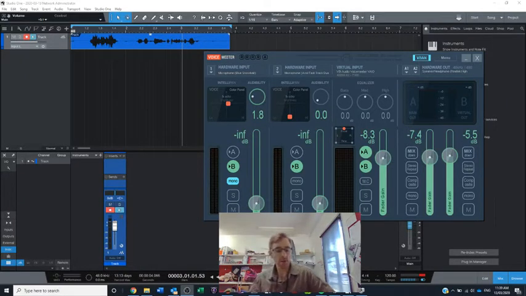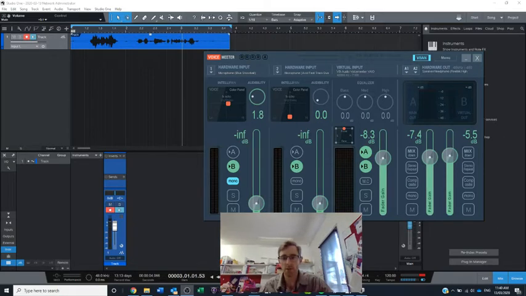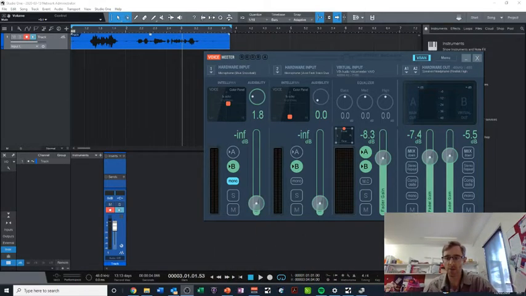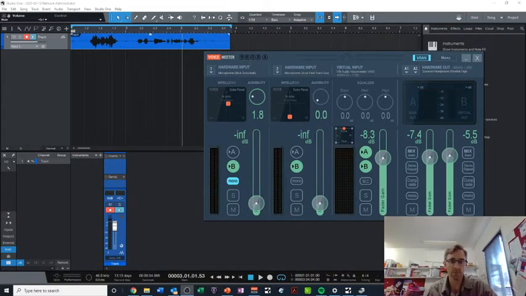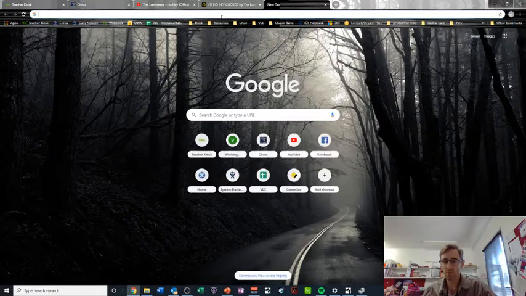Okay, so I talked about drivers before. Drivers are the little bits of software that tell Windows how to work the device. Windows has generic drivers, but you can see that Studio One's not picking them up for whatever reason. So I'm going to jump on the Avid website and see if there are some drivers. If there aren't, that's okay, it's just the way it goes, but at least you'll see the sort of process of troubleshooting I'm going through.